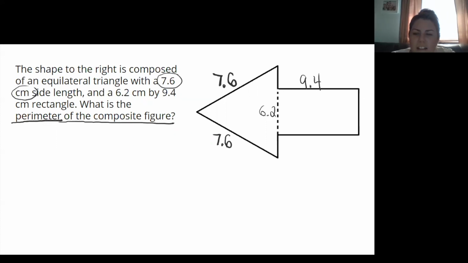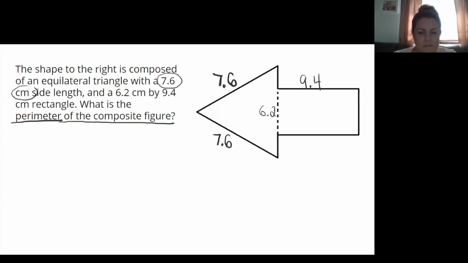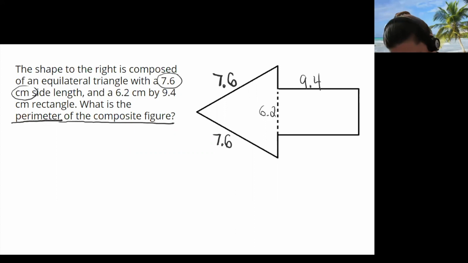Because the longer side obviously would be 9.4. Oh, okay. So Amy was just looking at it visually. That side looks longer. Just to let you know, sometimes they're jerks and they aren't to scale. So just because it looks longer doesn't necessarily mean it is. But I knew that it had to be the 6.2 over there because I know this total length is 7.6 and I needed the thing that was smaller. So cool, we got our measurements there. So that means that this side is also 6.2 and this side is also 9.4.